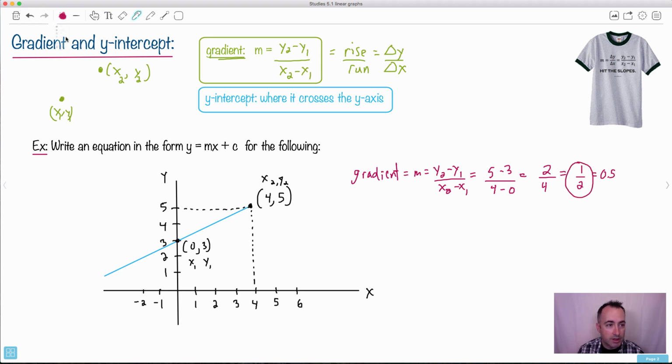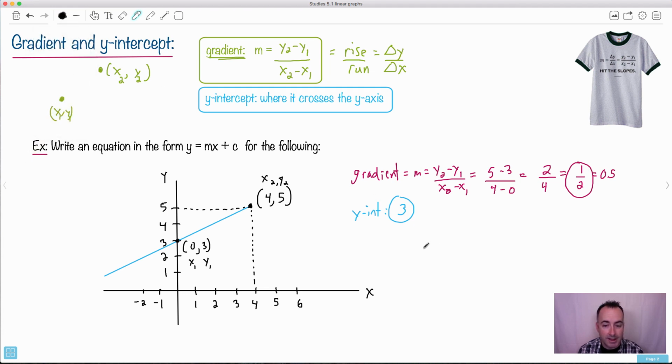Now, your y-intercept, luckily, that's real easy. You know what that is? Your y-intercept is where it crosses the y-axis. Look here. It's at 1, 2, 3. So that's just at 3. What does that mean? Well, that means that this is your c value, this is your m value. Because remember, the thing in front of the x is always the gradient, and the extra thing that's laying around is the y-intercept.